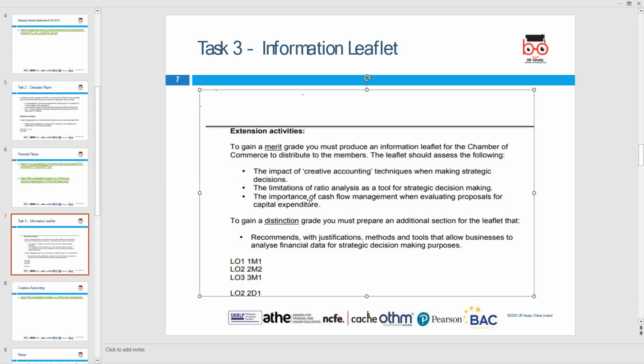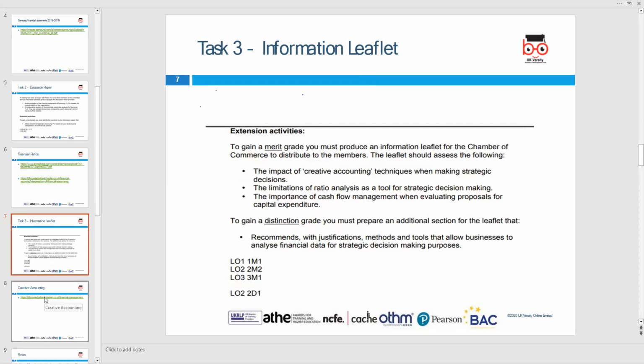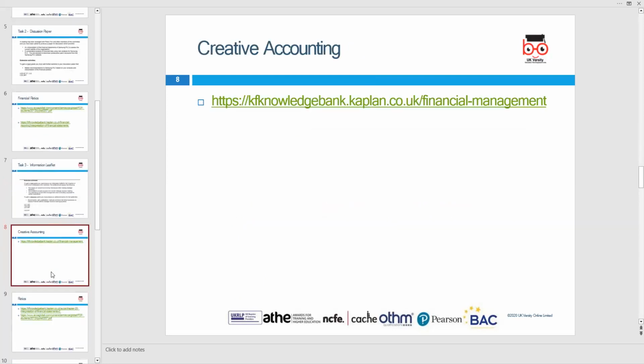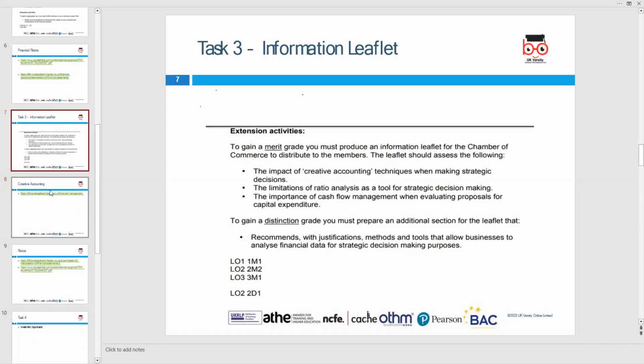And then the third task is the importance of cash flow management, i.e. what is cash flow? Why is it important to look at the cash budgets? And why should you manage cash budget? What are the budgets? You can explain different types of budget, but importantly cash budgets, and you give an example of a cash budget. And this is how you can prepare a cash budget, because cash budget is important.